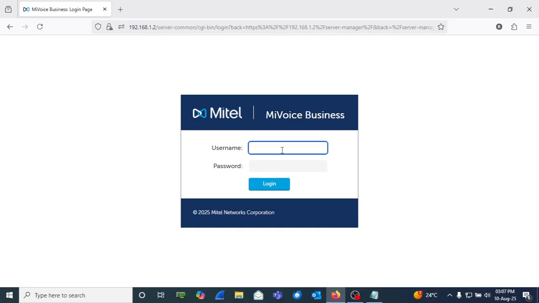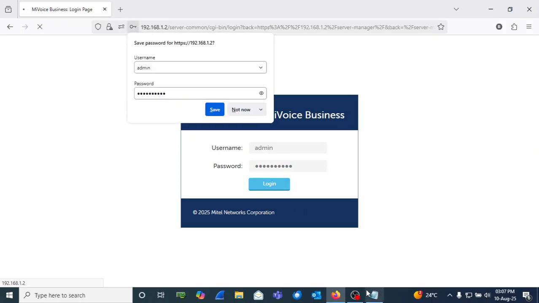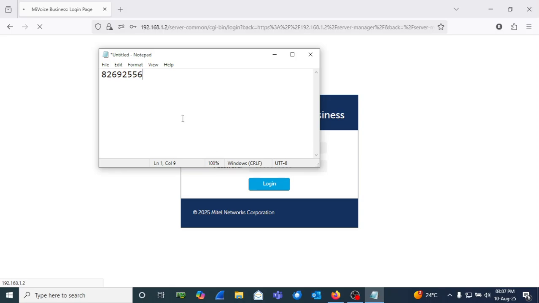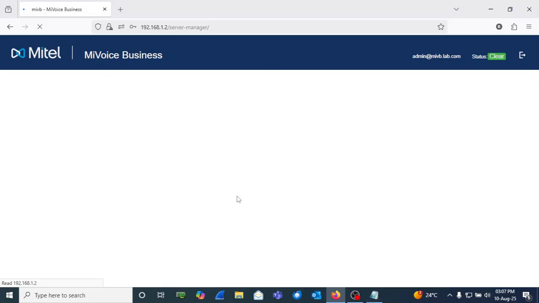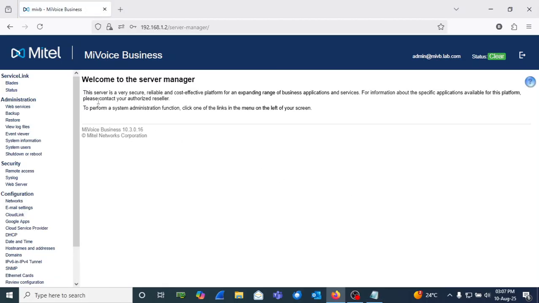So I am going to demonstrate the first error that people get. For this one, we go to Service Link, then Status.